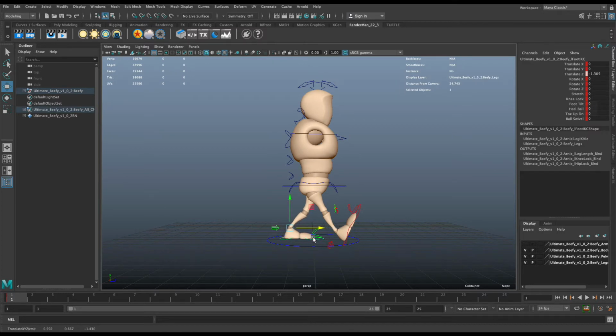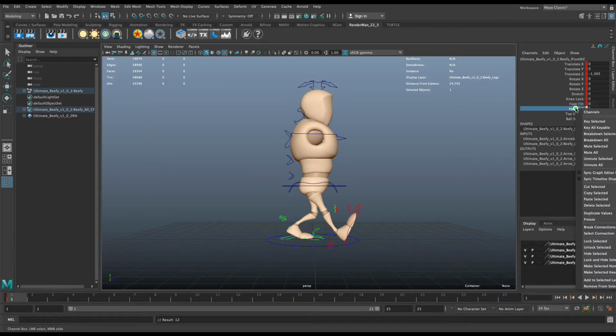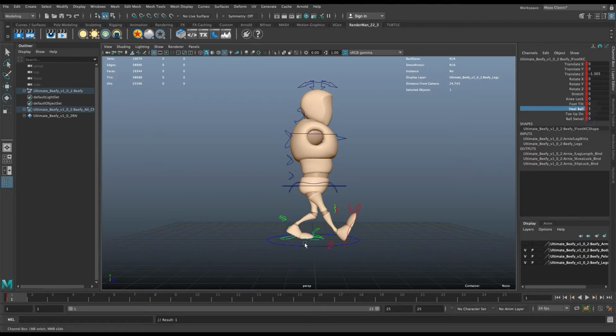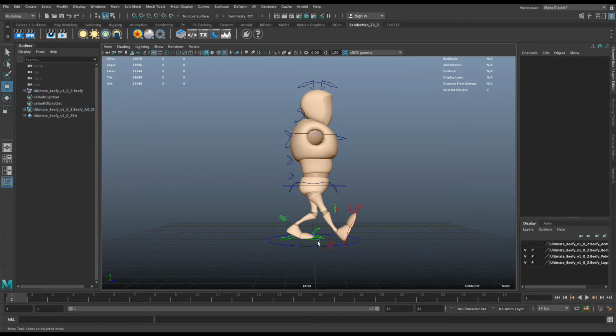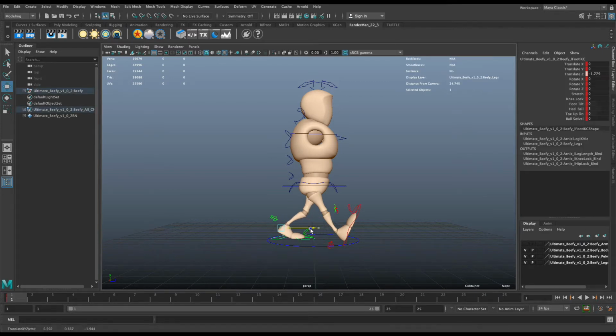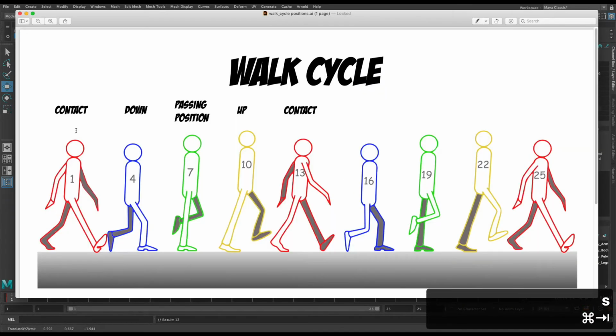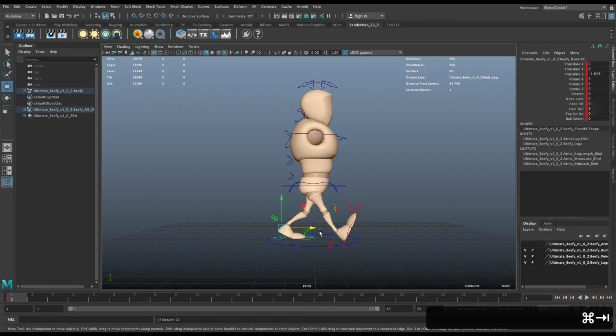So one cool thing that the rigger did with this character, I'm going to press S on the keyboard, by the way, is they added a heel ball control, right? You can actually lift the foot off on the ball of the foot, which is kind of nice. So I'm going to set it to about 3 here, and I can just key that selected attribute. And then I can move this back a little bit more if I wanted to, and then press S on the keyboard.